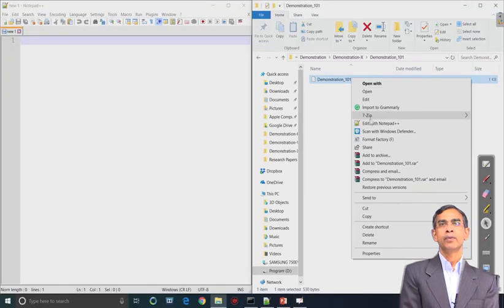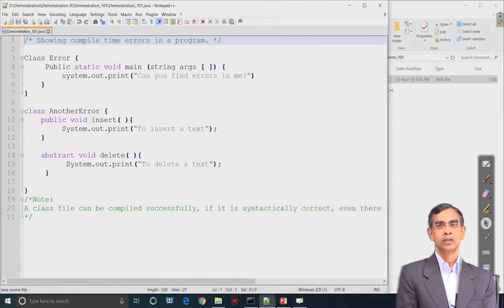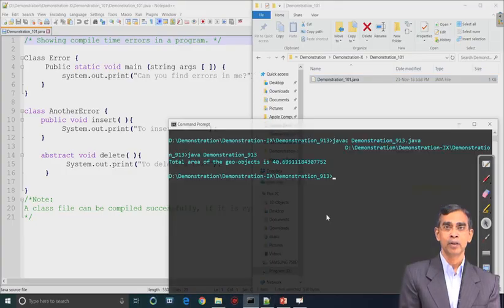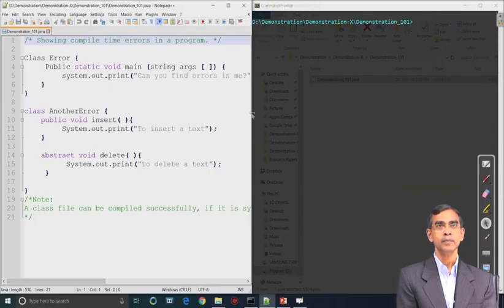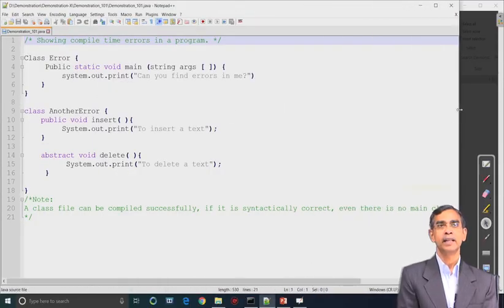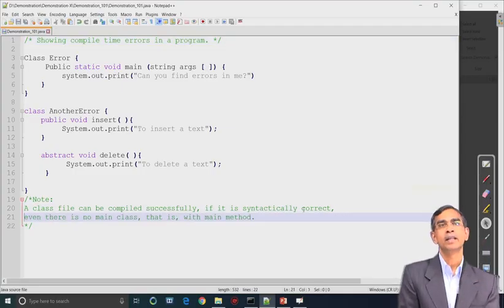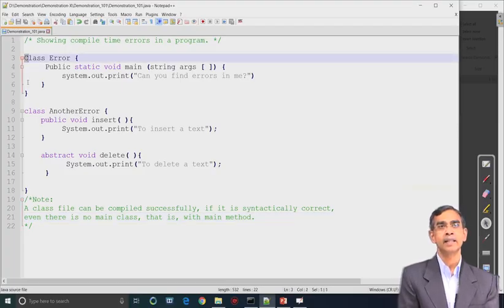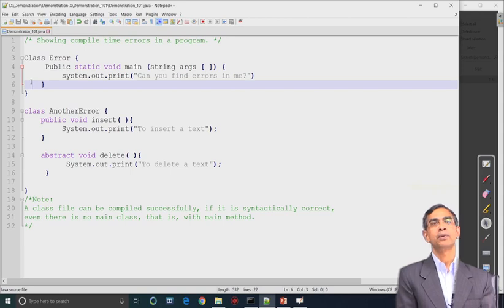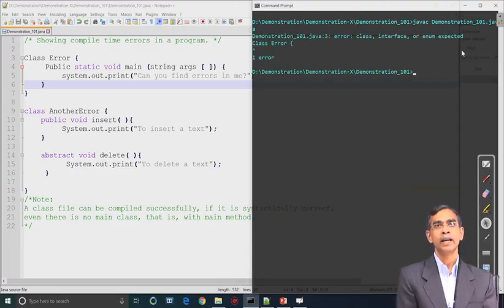As you know, if you run a program which is not as per the syntax of the Java programming language, the Java compiler reports all these things as errors. As you see here in this program, we can see a lot of errors, starting with the first statement itself, because Java is case sensitive. So, capital C in the class declaration keyword is not allowed. If we run this program as it is, the compiler will halt here, showing this error. So, we will correct one error at a time.